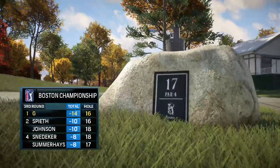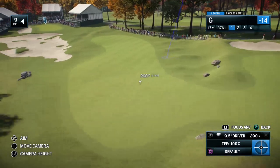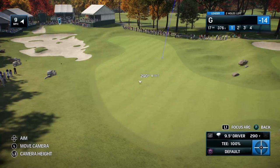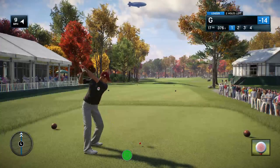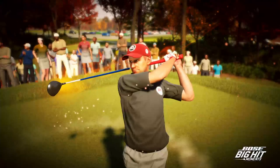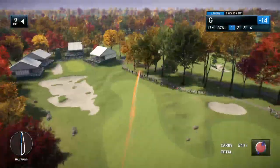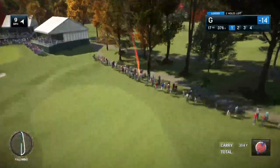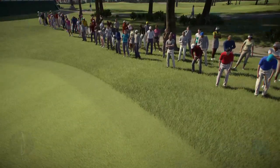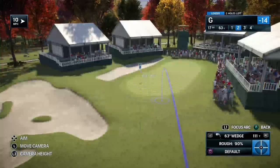Frank, the 17th here at TPC Boston underwent quite a radical change. Yeah, that renovation and redesign changed the character of the hole, but they still kept that big mound in the middle of the green. So that second shot is still punishing if you misjudge it. Players nursing the lead might want to think about playing it safe down the right side, but if you're trying to make up some ground, you could try to fly the church pews that divide the fairway into two sections, and that would give you a nice short wedge in. Yeah, but really the risk, is it worth it?